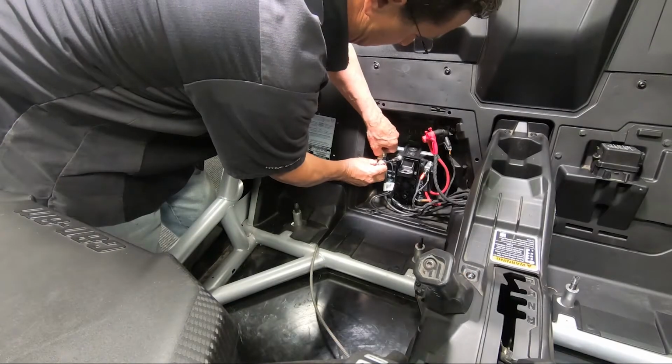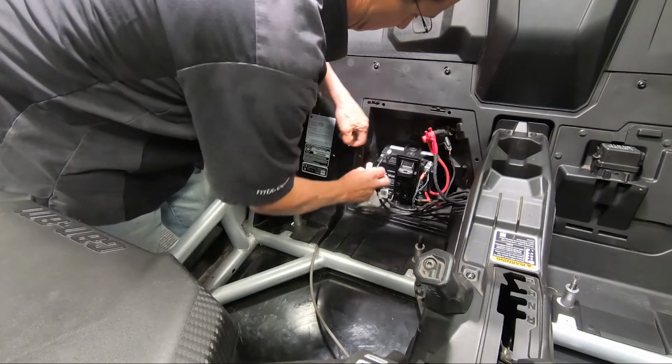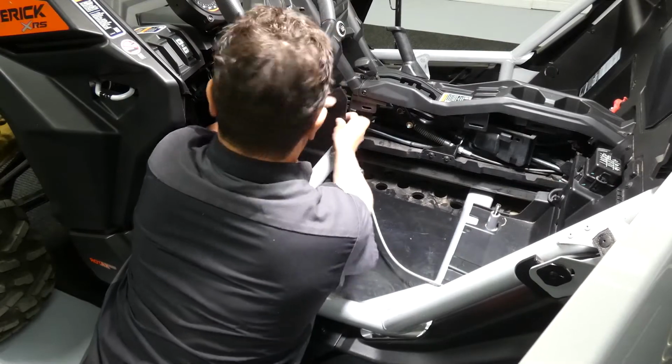Now that we have the seats out, we've gained access to the battery. We want to go ahead and unhook the negative terminal to avoid any problems down the road. Now that we've got the battery unhooked, we're going to go ahead and remove both the passenger and driver side plastic panels from the side of the center console.